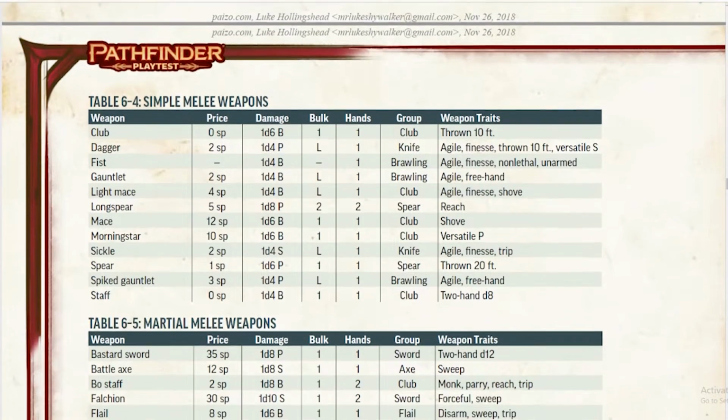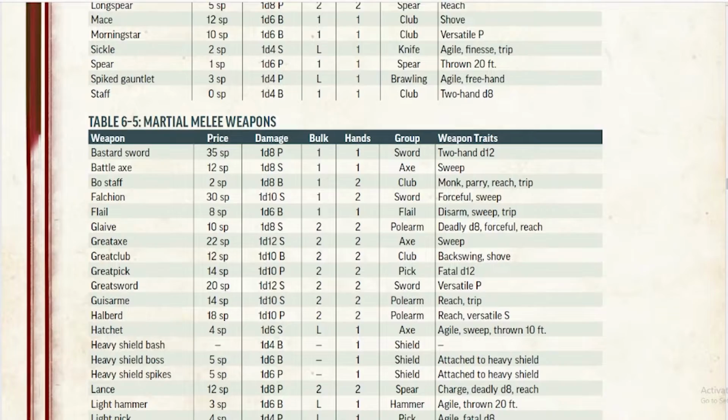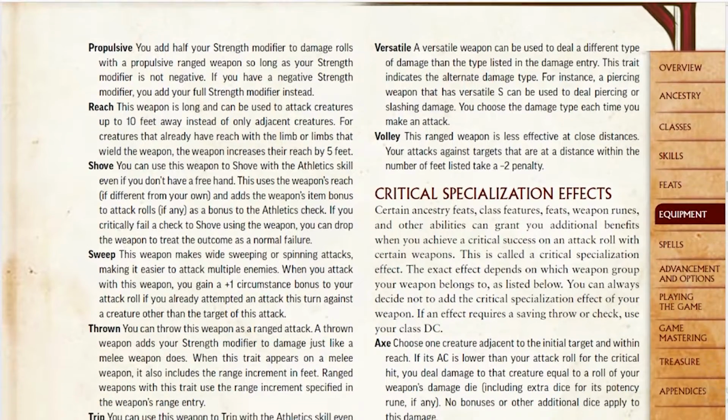Equipment, primarily weapons, have a lot of traits now, which allow the weapons to be different in function. For example, the Great Axe deals 1d12 slashing damage, but it also has the trait Sweeper. And that means that it gets a bonus whenever you make multiple attacks and each one is on a different enemy. Meanwhile, the Greatsword, which is also 1d12, has Versatile P as a quality, and it means it can switch between slashing and piercing damage at will. Or the Maul, which is 1d12 damage as well, has a trait which lets you make shove attempts, which you can normally only do with a free hand, with this weapon.